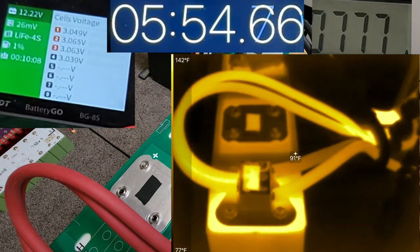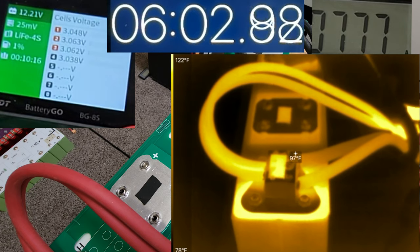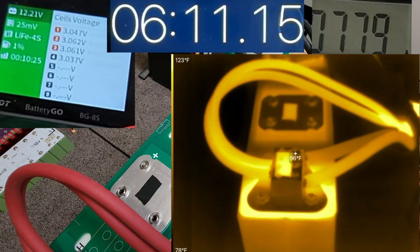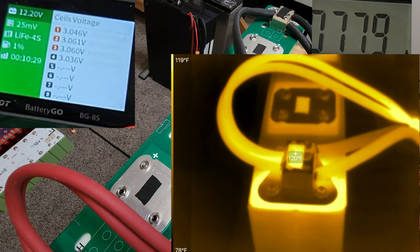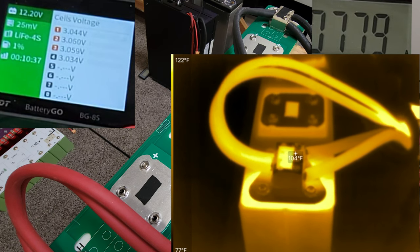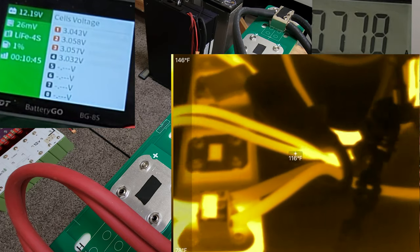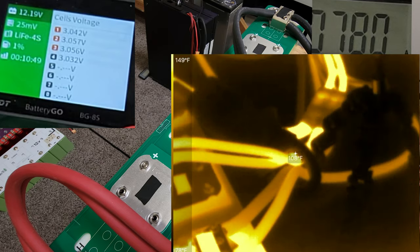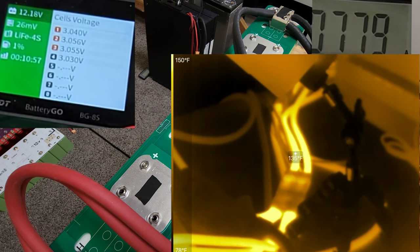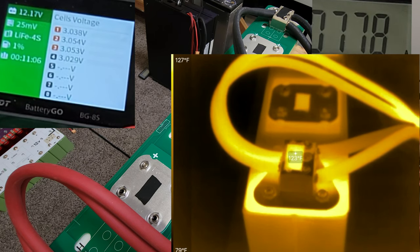Okay, 118F, but now we're about 6 minutes into this test, or nearing 6 minutes. Voltage holding at 12.21 volts. Temperature, yeah, it's climbing slowly, 120. What are the cables? 118, yeah, so it's the same as the cable. Ooh, 122 over there. So definitely those cables, those connectors over there, ooh, 130, 140. That connector over there, look at that. That's a 2-gauge cable over there. It's hotter than our bus bars here. About 10 degrees hotter.